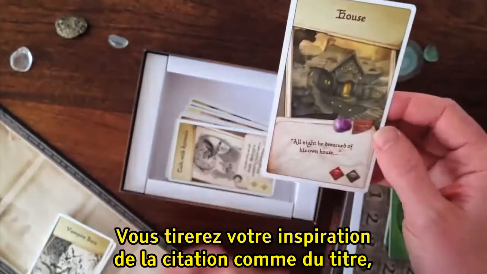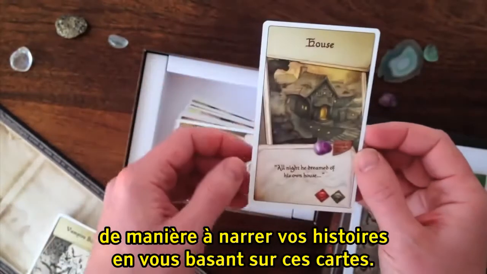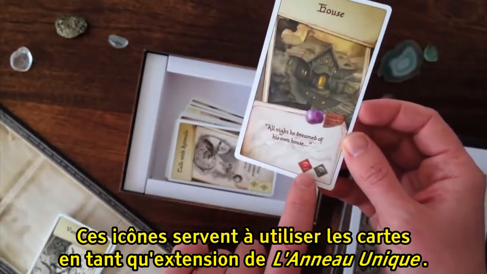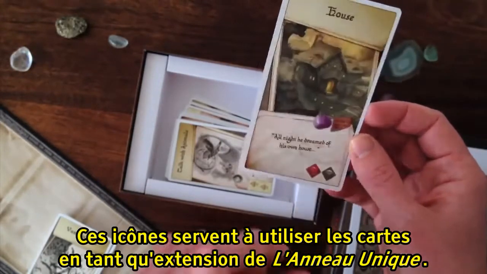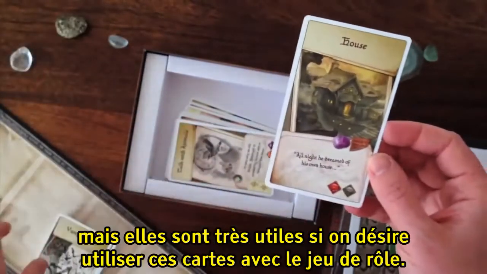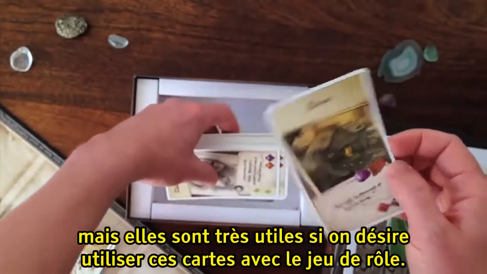And the title and the artwork and the quote are what you take inspiration from when telling your tale inspired by these cards. And these smaller icons down the bottom, they're used in the additional rules for the One Ring role-playing game. So they don't figure in the main card game, but they're very useful when you want to use these cards with the role-playing game.